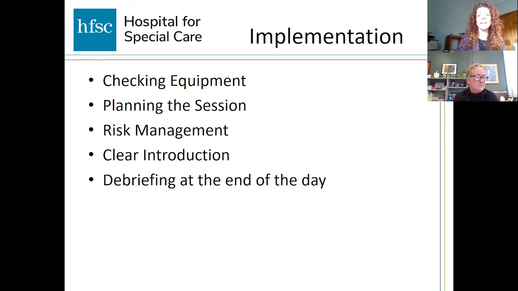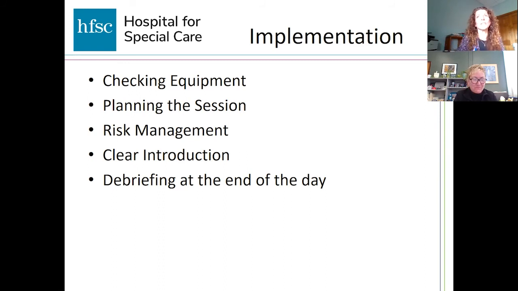In the implementation phase, I have to say that, for each of the activities, campers do get a really clear introduction as to what the activity is, why this activity is important. Our debriefing really occurs at the end of the day. So we're not debriefing after each activity. And let me tell you why, because as soon as one activity ends, the campers are ready to go to the next activity. I mean, I can't even catch them. So, they're running off, they're running to lunch, they're running here, they're running there.